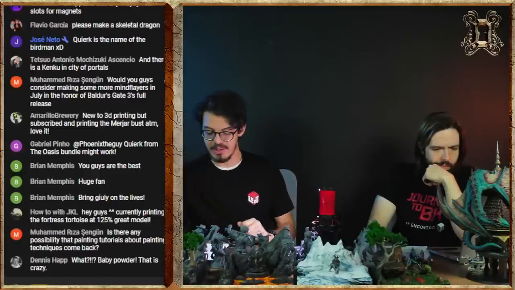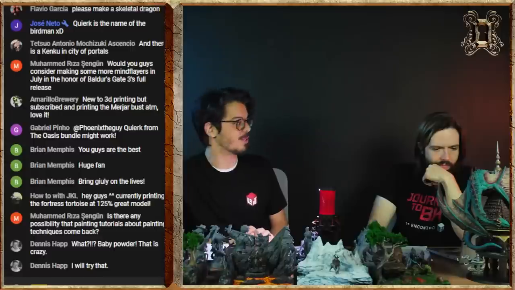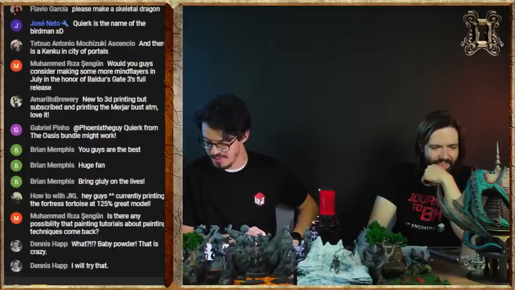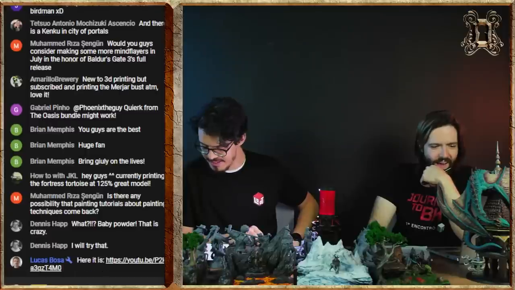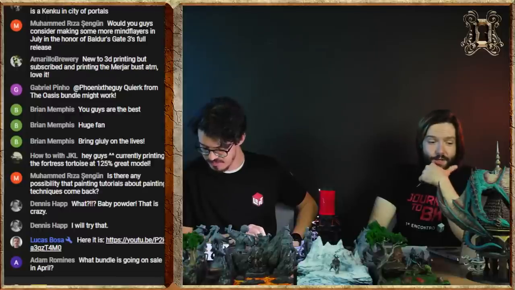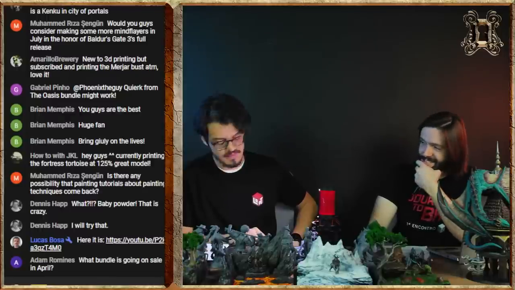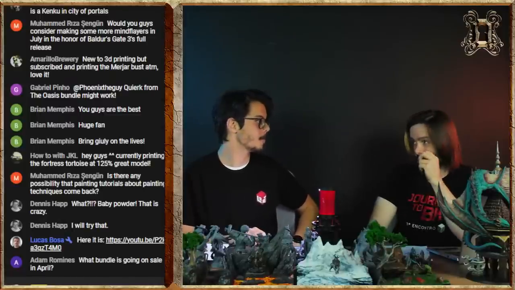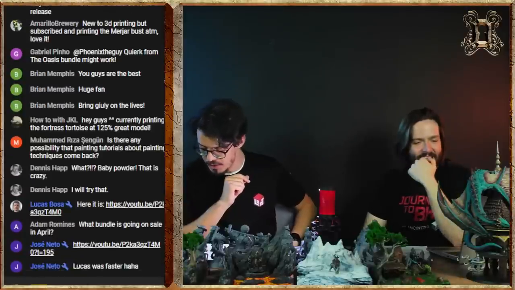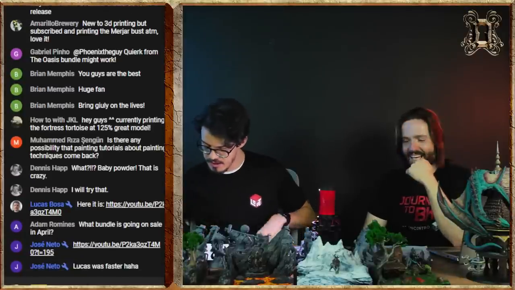So we have some people actually printing the Fortis Tortoise at 125%, so that's really, really nice. The one that we are about to release a video on is the 200% scaled one, which is true to scale for 32mm characters, and it's just absolutely massive.